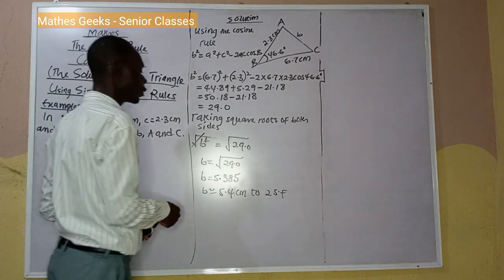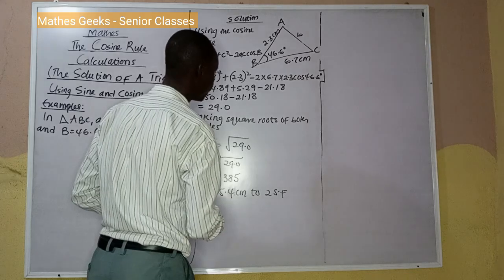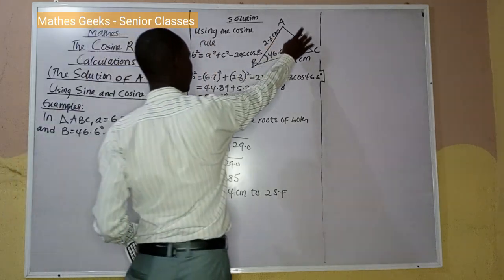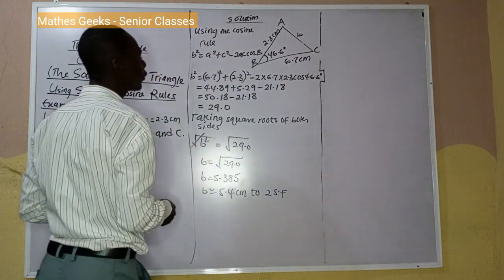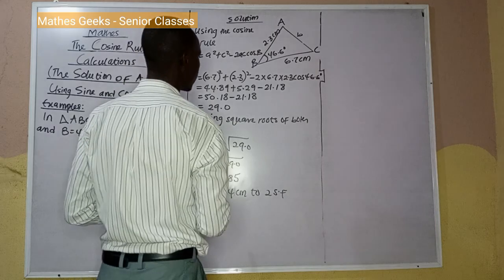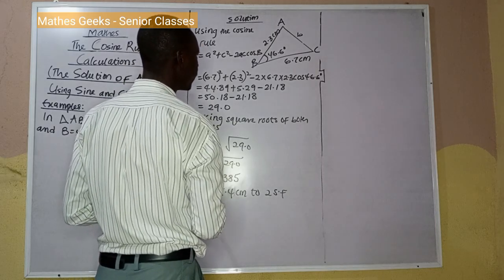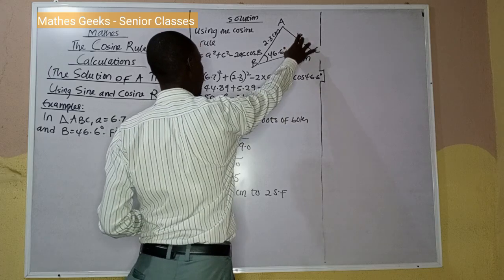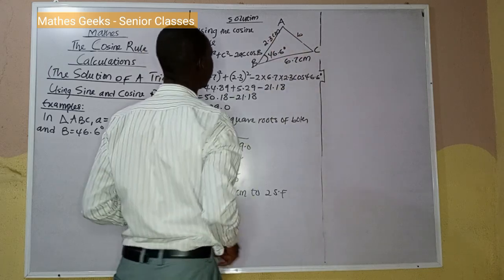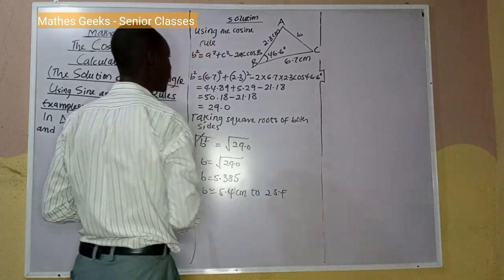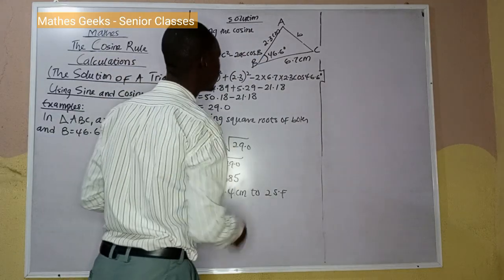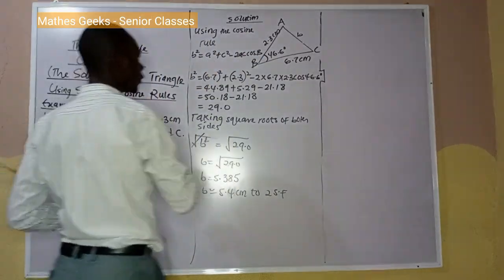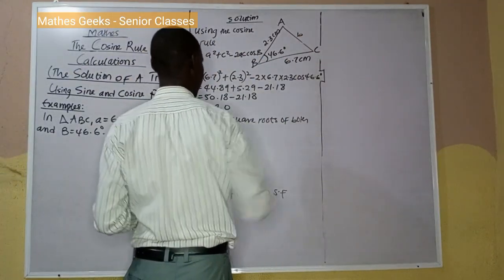Next thing to do is to solve for the next angle. So now that we know the value of B, let's see which side is the smaller side. Is it here or here or here? Your guess is right. I think it's here. This is the smallest side. So the smallest angle definitely is C.